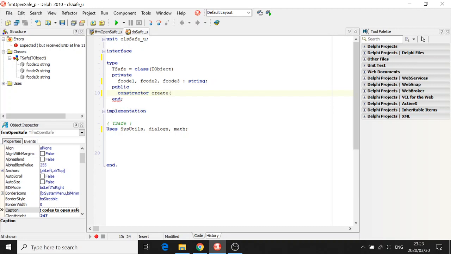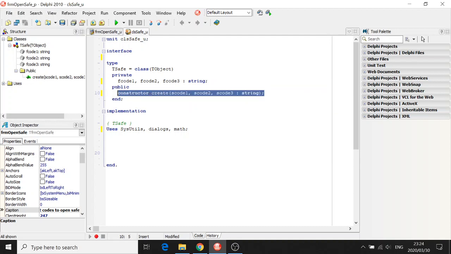This constructor must have 3 codes that are going to come in. Guess where they're going to come from? Obviously the main program. So there's constructor Create with 3 parameters. It acts like a procedure, but it's called a constructor. And we're going to implement that now by highlighting it. Control Shift C.